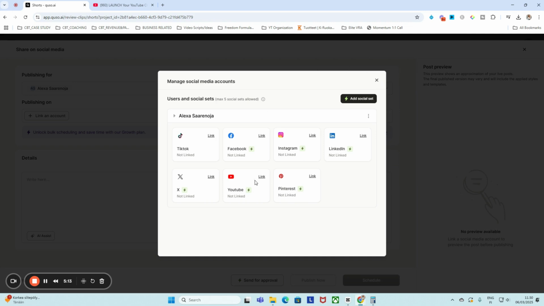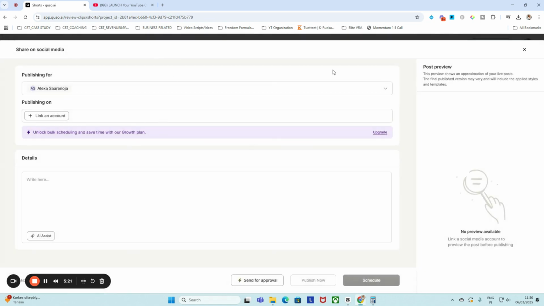But if you want to do this and it's quick, link it and then you can load it from here to YouTube. It's easy peasy. It's one step less. I like to have a little bit more control, so I don't do that. But this is an option, just so you know.